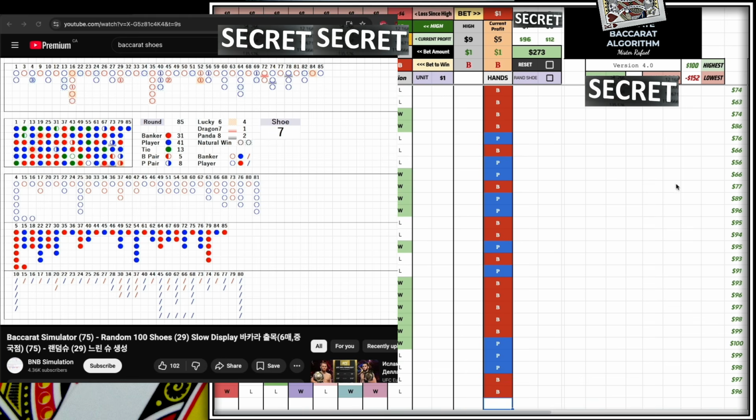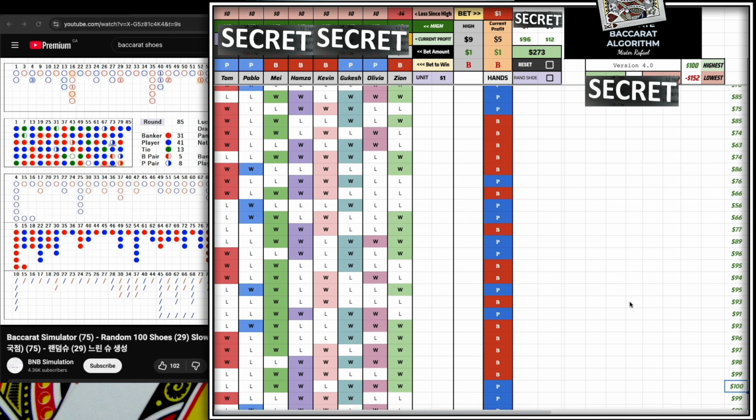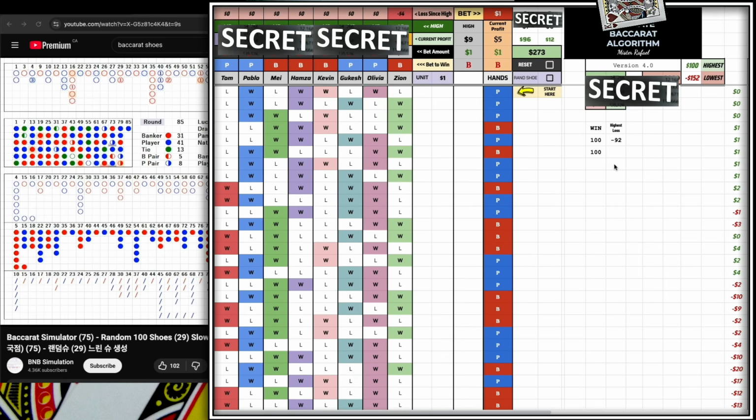Oh, I just noticed we hit the $100 win goal. I was pausing there to just see if we hit the goal, and it looks like we hit it right here. So 5 hands ago. Wow. Very nice. So we have to update the biggest drawdown. So minus 152, biggest drawdown so far. And let's add another $100 win goal. Very nice. So it was midway through the 7th shoe where we hit it.